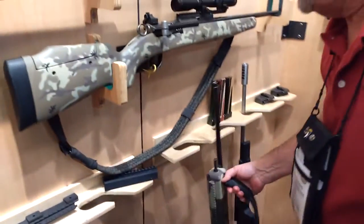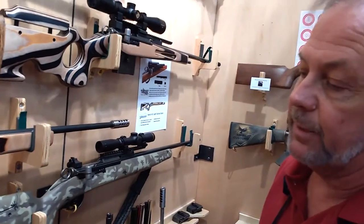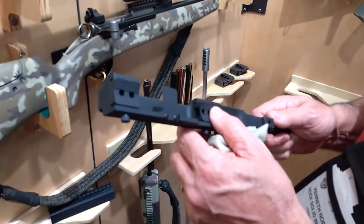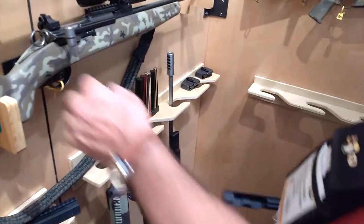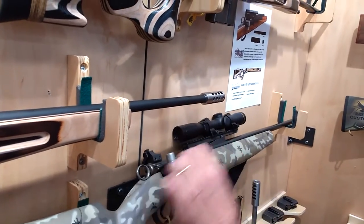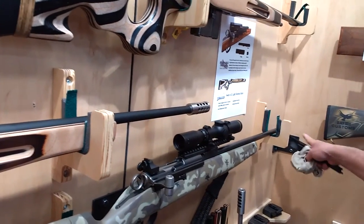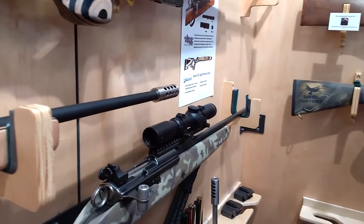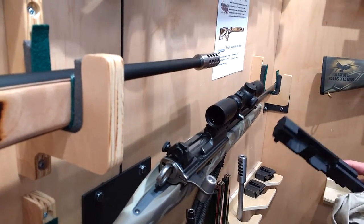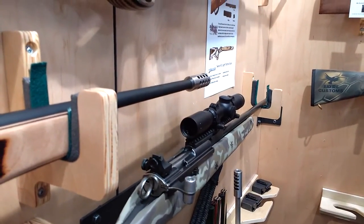What I did was I went back and rethought my K31 concept, and I came up with a 3-piece mount system. I have a rear base and a scout base for the front, which allows you to use peep sights and a scout scope simultaneously with the front leaf sight. As you'll notice, there's a deep groove cut into the base of the scout, and that allows that mount.